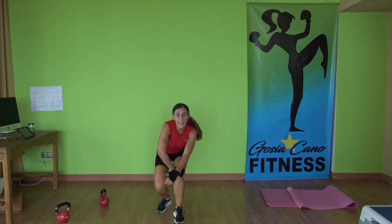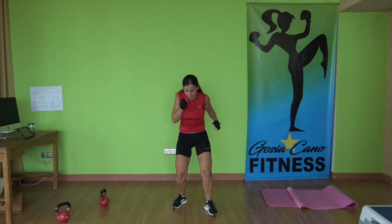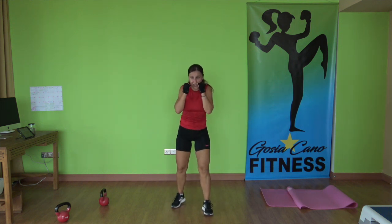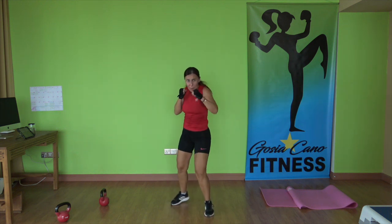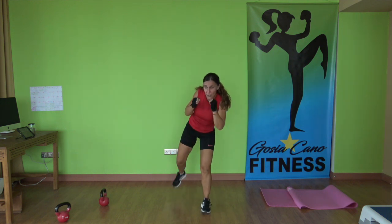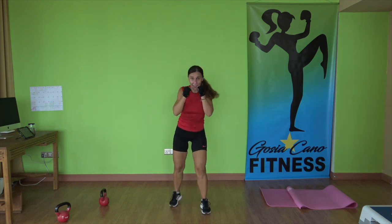Right leg to the front. Hands up. Three. Jab, hook, body punch. Now the other leg kicks. Jab, hook, body, left leg kicks. Jab, hook, body punch. Come on, powerful punches. Jab, hook, body, kick.